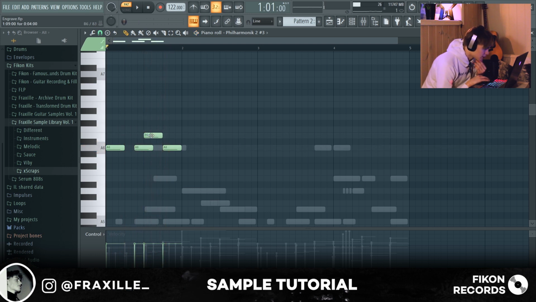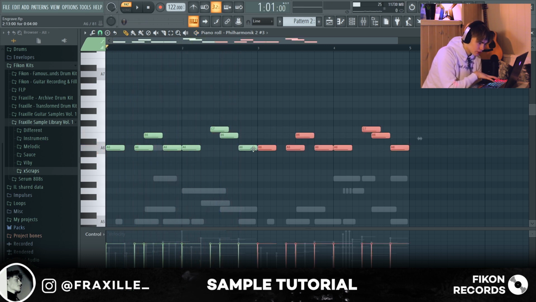Yeah, something like that. That sounds really good. And I'm just gonna duplicate this over and add some slight variation to the end. So the E is split at the top of the chord, so that's gonna sound good no matter what.